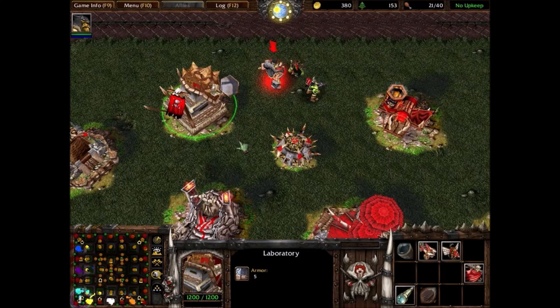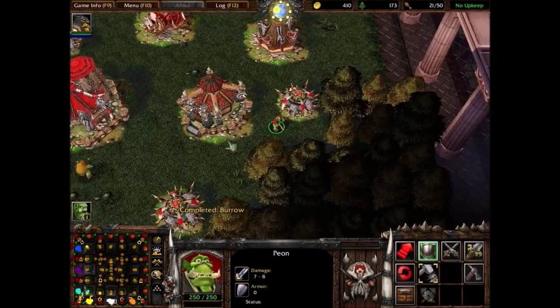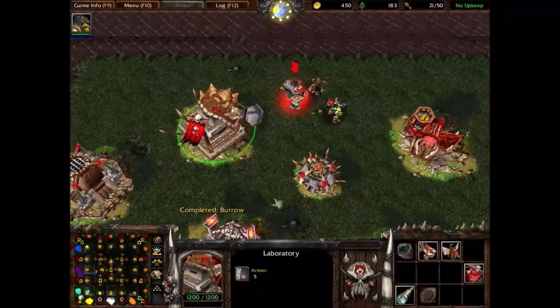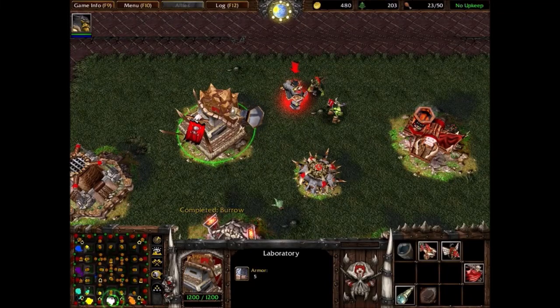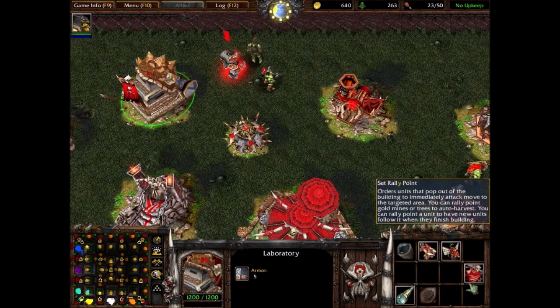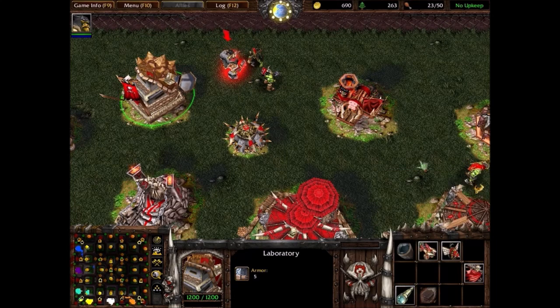So for the goblin laboratory, it has the work complete. Reveal ability. It can summon zeppelins. I can do that. Now in all of my Storm, Earth, and Fire map series, I've always added flying air transport. So basically, for the Horde in this map series, the Goblin Zeppelin is their air transport.